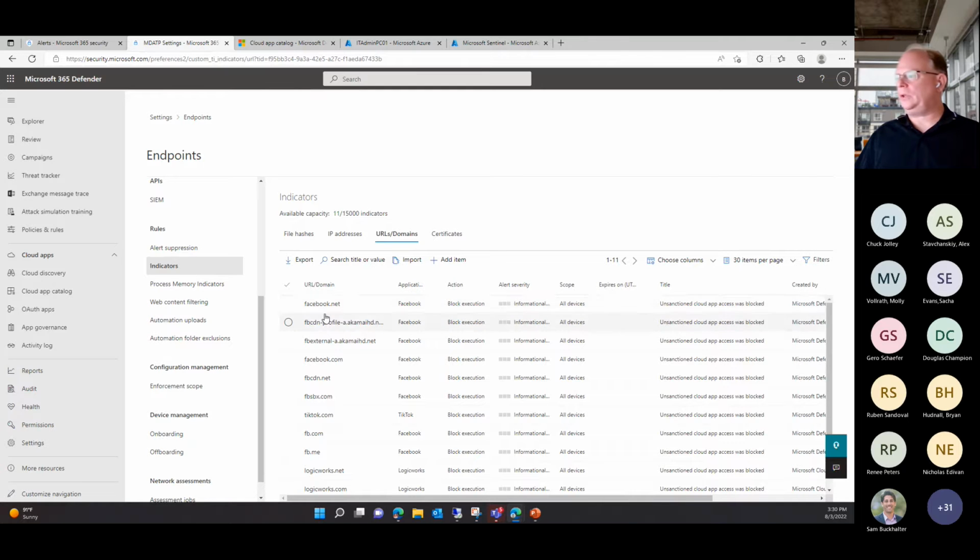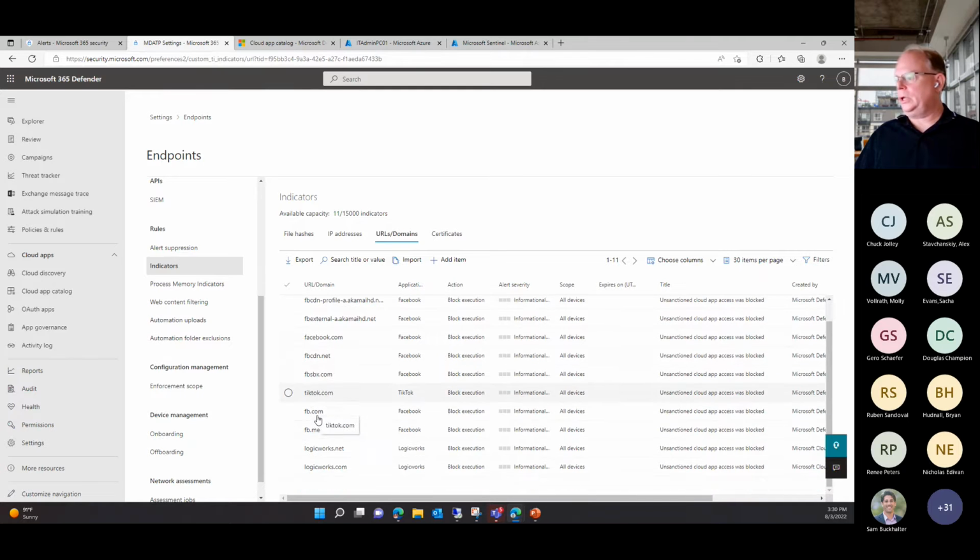And so this gives you the ability to do Facebook and whatever. I've also placed TikTok on that list, so they can't go there either. Now, that one wasn't generated from Cloud App Security. I added it manually. So you can do it either way. But as long as they're in this list, you can use those in your filtering.